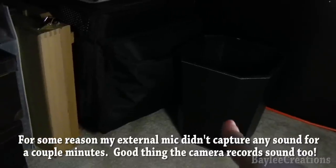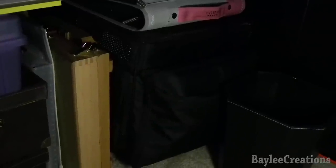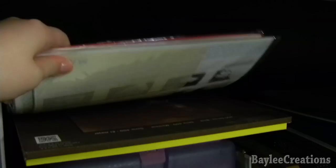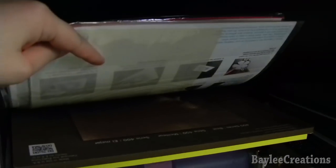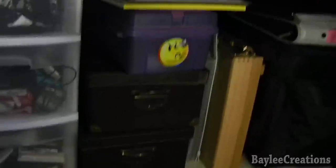Over on this side I have my garbage can, then I have this rolly bag thing — I have all my buttons in there in plastic fishing tackle boxes, as well as my button press and all the parts for making buttons. On top is a binder that I put old drawings in. This is a tabletop easel, just folded up. This plastic thing is actually for holding scrapbooking paper but I use it to hold sketches and loose drawings. Up here I have stencils, Bristol board, watercolor paper, and colored paper for pastels and pencils.